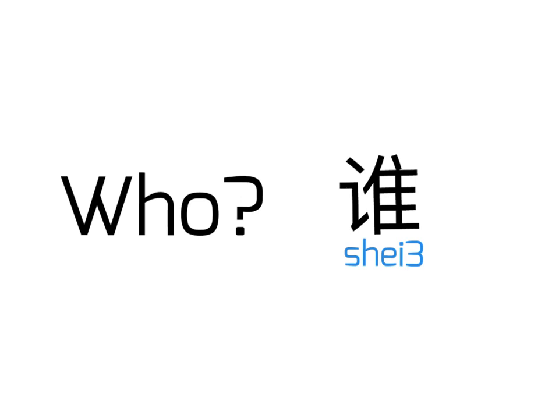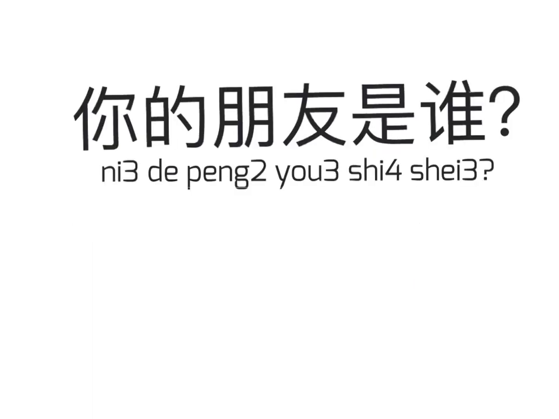The first question that we are going to tackle is the question who. In Chinese, it is read as 谁. So how do we use who in a sentence? Our first example for the 谁 or for the who question in Chinese is this sentence. So the question is 你的朋友是谁?